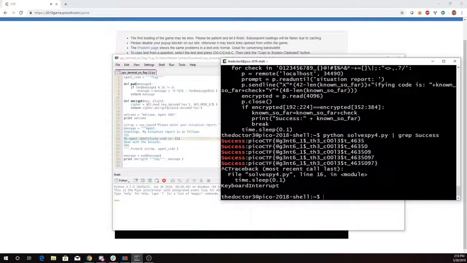So again, in summary, the key thing about electronic codebook mode is that the same input always corresponds to the same output. And so if you have the ability to encrypt data of your own choice, which I do here with the situation report, I can get it to give me one character at a time of the flag by comparing the encrypted value of the string that I control with the encrypted value of the flag with stuff I know with just one character and seeing which of the characters matches. I simply repeat that for every character in the flag, and I've gotten the entire flag.